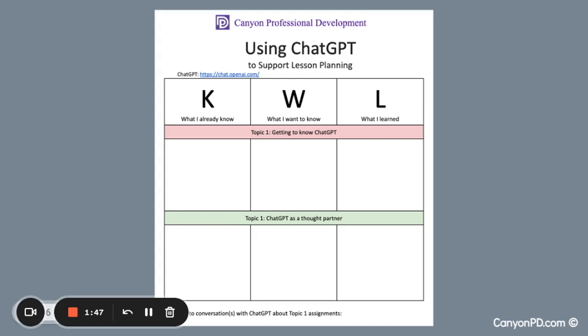In your STG course materials, you will see a couple of handouts from me, one of them being the slides for this presentation. So if you see things that you want to look at in more detail, you can of course pause this recording or you can access the slides. I also have a handout for you with a KWL chart, which is where you say what you know, what you want to know, and what you learned about a topic. So I have that set up for you to record your learning throughout this session. There's also a place for you to record a link to your conversation with the chatbot so that if you are looking through your notes later, you'll have easy access to the practice that you did here today.